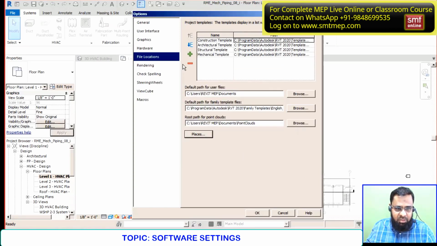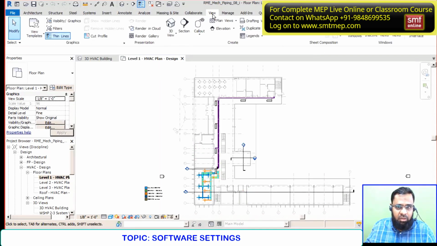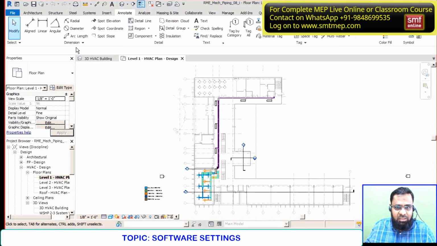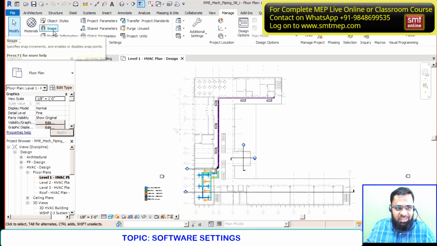So these are some options related to software settings. Apart from this, when you click this View, when you click this Annotate, you'll get this dimension option, or when you click this Manage tab, here are snap settings like AutoCAD.